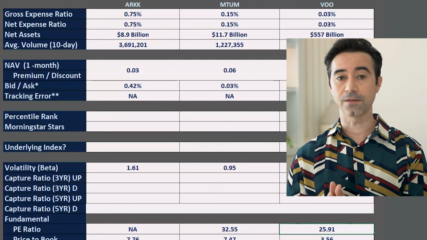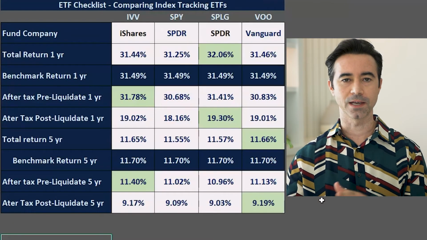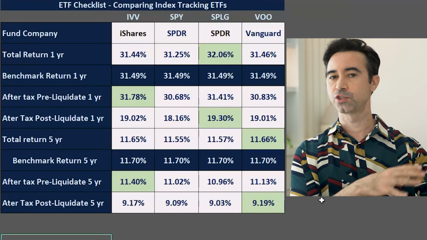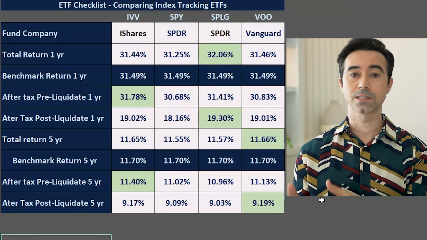And then the next part is comparing different ETFs that track indexes to each other. So I kind of consider this like a sub ETF checklist. The first one is like a general ETF checklist for all ETFs. If I'm going to look at just one specific index, like the S&P 500 index, the total stock market, or the Russell 1000, and I want to see, because all these ETFs are very similar, like VOO is similar to SPY, which is similar to IVV. They're all kind of the same, right? How do I determine which one is better if all index tracking ETFs are the same?